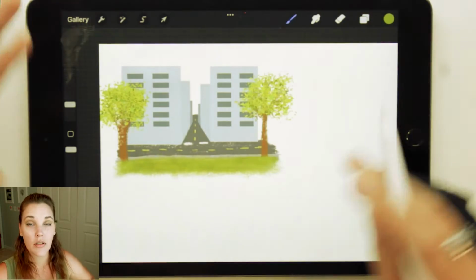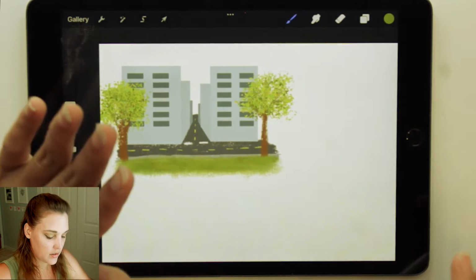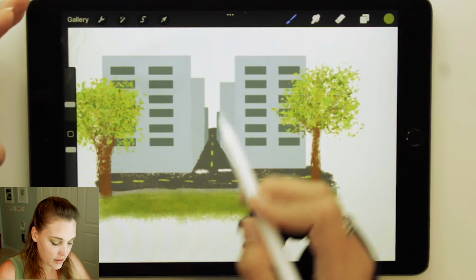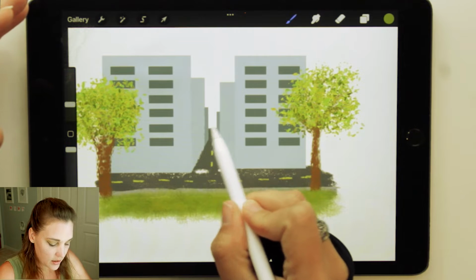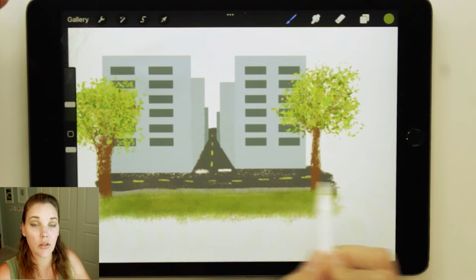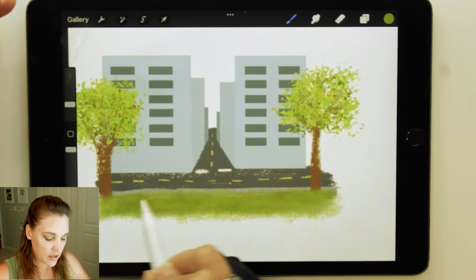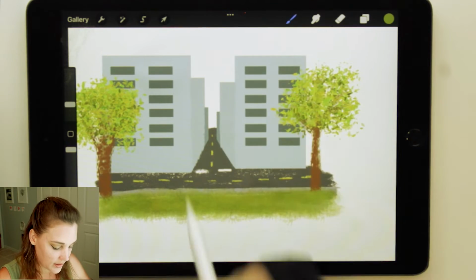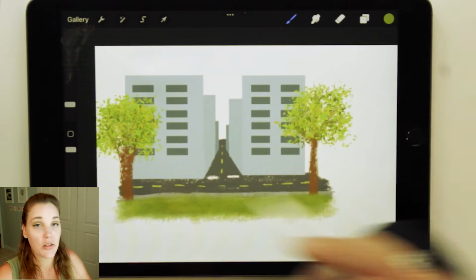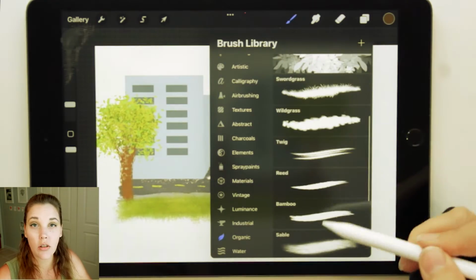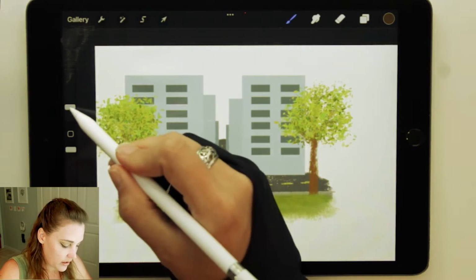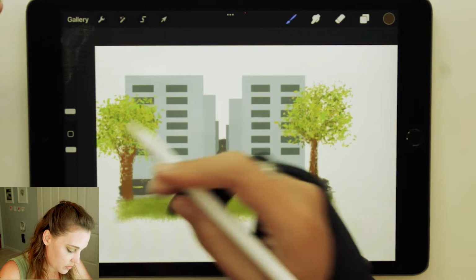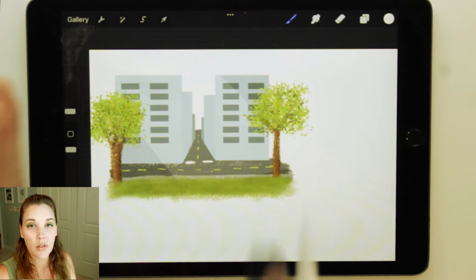With 1-point perspective here in this first image, you have your vanishing point going all the way back here, and your horizon line is right here. So all the buildings are sitting on the horizon line, and then your vanishing point is going out towards the back. I did add a little bit of trees here just for fun. None of these brushes are things that you can't use. They're all within Procreate. They're the standard brushes that come with Procreate. And that's your 1-point perspective.